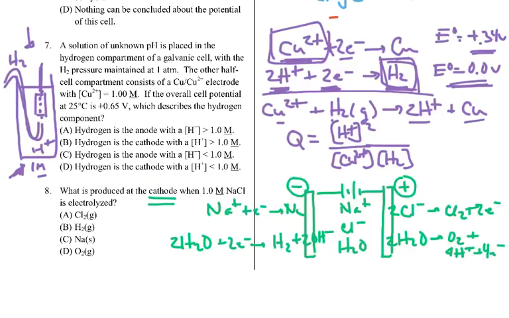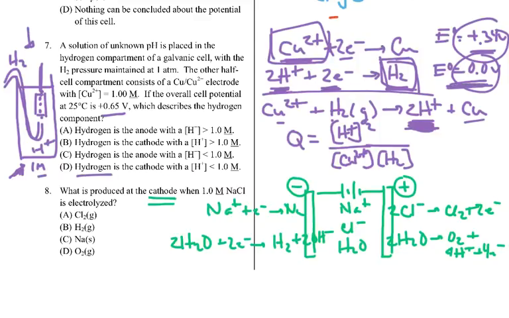Now, we can see if I have 0.34 and 0, then my voltage for my standard cell is going to be 0.34. Okay, but I have a voltage of 0.65. So what can I do to my reaction to cause it to be a higher voltage? And specifically, we're talking about the hydrogen ion concentration, okay, because those are our choices. So you can see that there are really 2 questions here. One is, what is the role of the hydrogen? Is it the anode or the cathode?